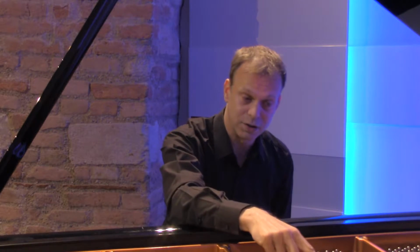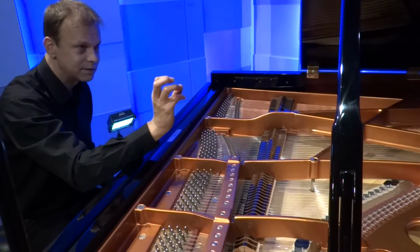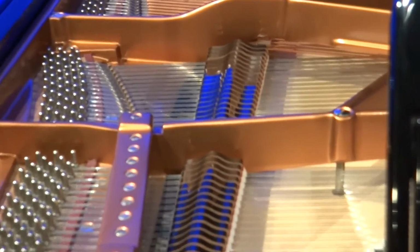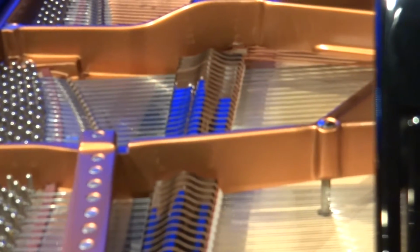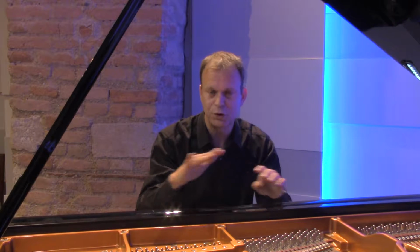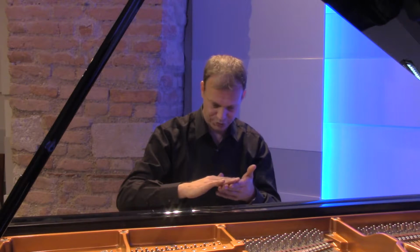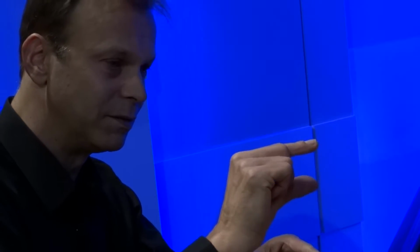It has, though, on some pianos, the risk of this typical noise, vzzzt. This piano is very good in this, it doesn't do this noise. A little bit you hear it, this is when the felt of the damper touches the still sounding string. Sometimes it does vzzzt. And this you must then just adjust in order to make this sound not too audible. And this, again, helps you a lot if you do it with just half a centimeter of the pedal amplitude, then it's much easier to control.